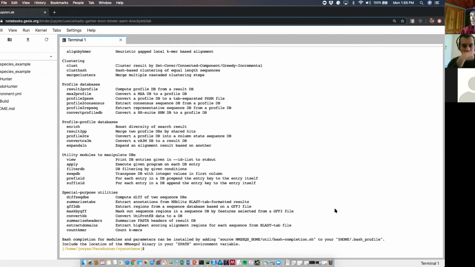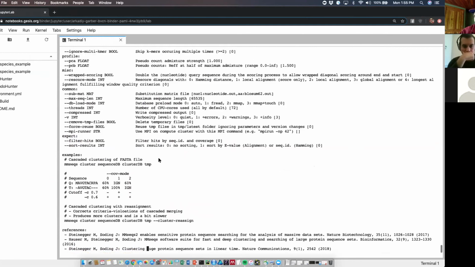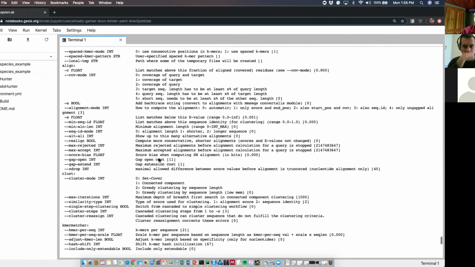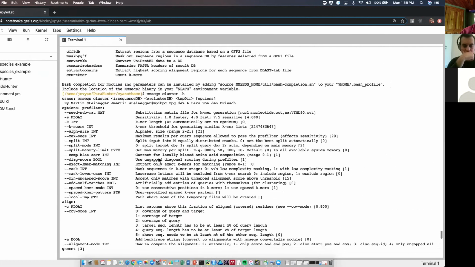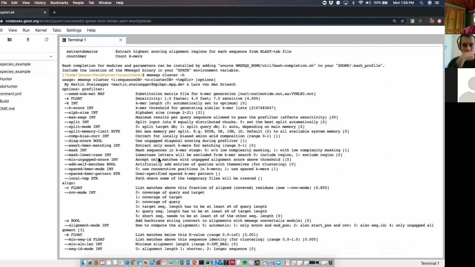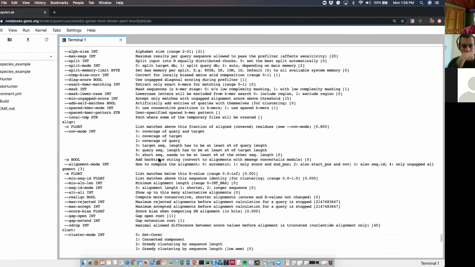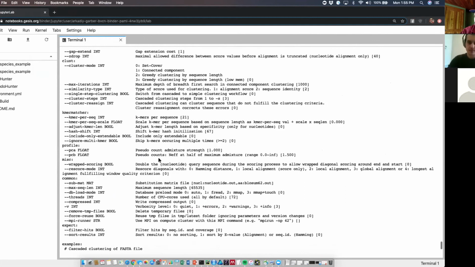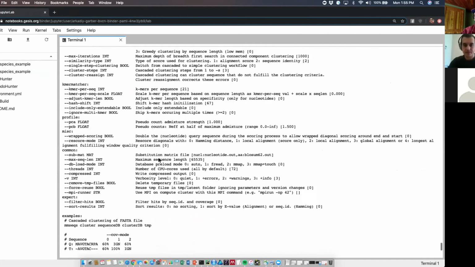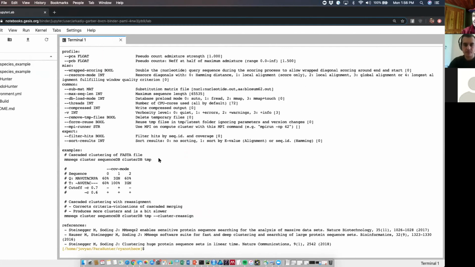So mmseqs cluster, and you have an option of clustering. There's a lot of different parameters here that are customizable, but the ones that I focus on are the amino acid identity threshold for clustering 2 sequences, and then the relative alignment coverage of both sequences involved in the alignment for them to be clustered together.